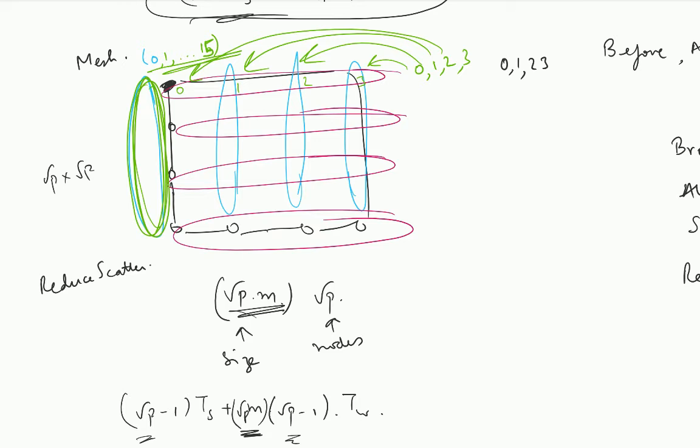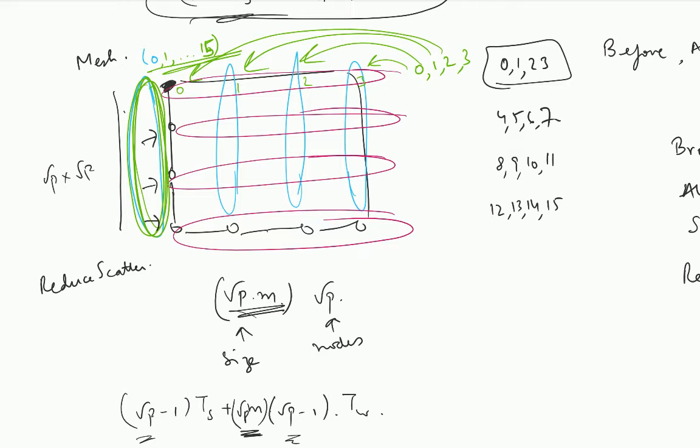Similarly, we want that the sum of the elements 4, 5, 6, 7 should be available on this particular node, right? Similarly, 8, 9, 10, 11, the sum of these elements should be available over here, and 12, 13, 14, 15 should be available on this node, right? But remember, this is only communication happening along the first column, right? So only these columns are exchanging their data, but they are ensuring that once they exchange their data, the summation of 0, 1, 2, 3 is available over here on the first node, right?